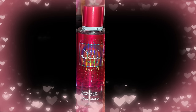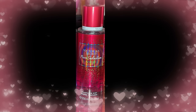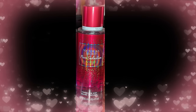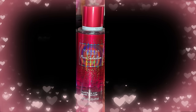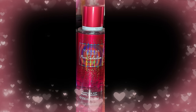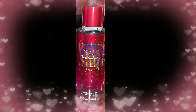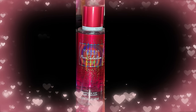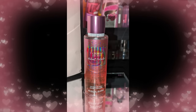Next we have Perseduction Candied. This one has notes of plum swirl and sweet musk. When I sprayed it on the opening, I got the original right away — you're going to get it all the way through. There aren't too many different notes in here that are going to switch it up. The plum in this one is sugary sweet — it's definitely a candied one. The musk adds a nice clean freshness and also a perfumey quality. It's like a sugary sweet deep plum with a hint of clean. The lasting power is pretty good on this one too — I can still smell it after three and a half hours.